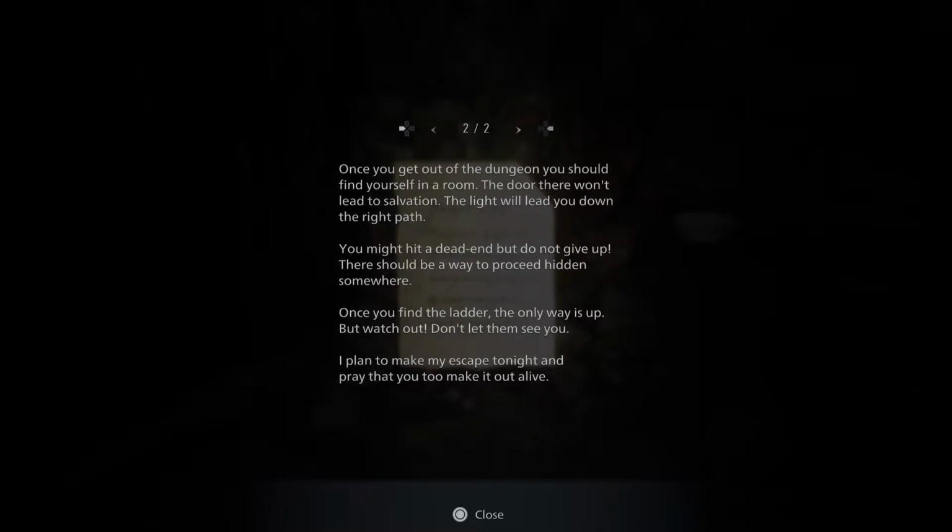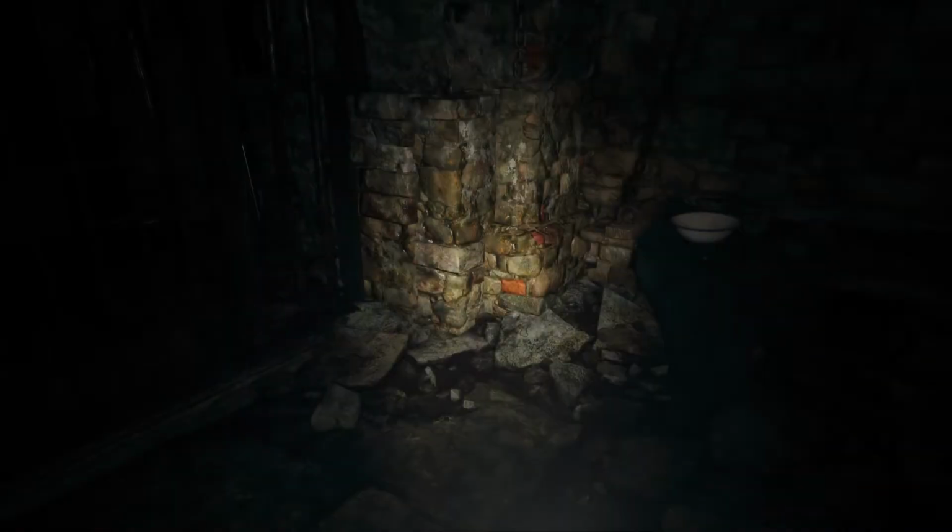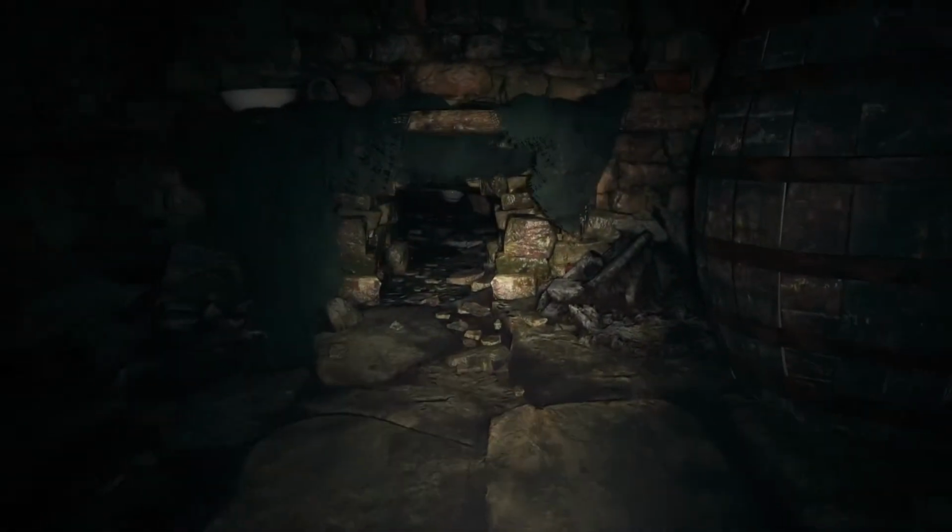Thanks, man. Okay, so that one part said, once you get out of the dungeon, you should find yourself in a room. The door there won't lead to salvation, the light will lead you down the right path. Okay, so keep that in mind. I already forgot.